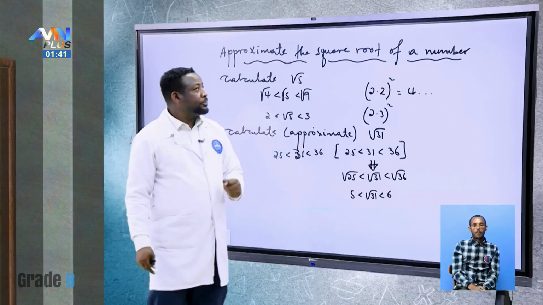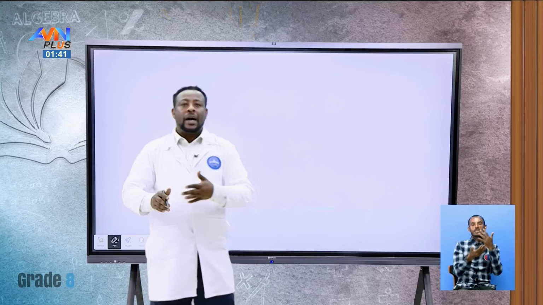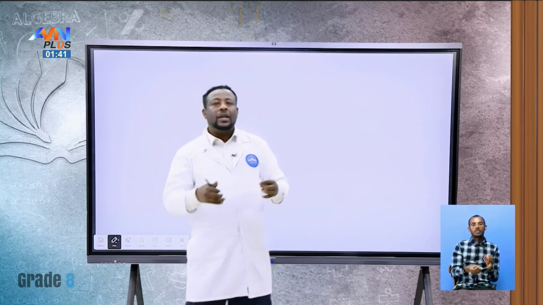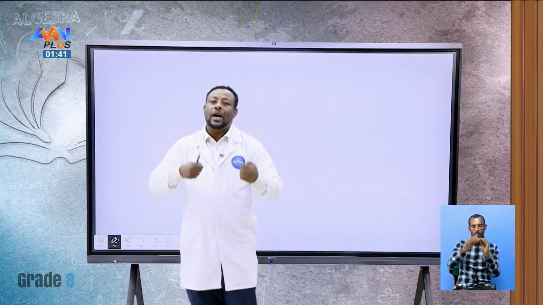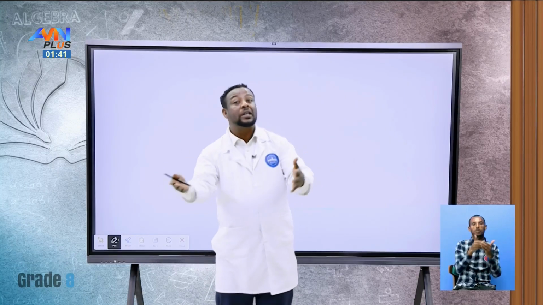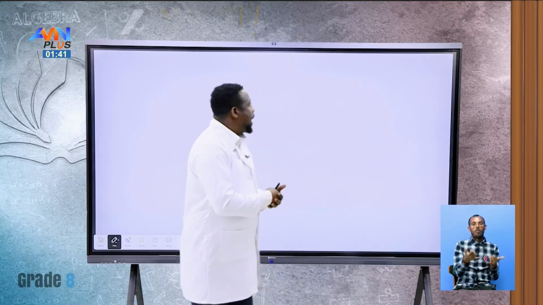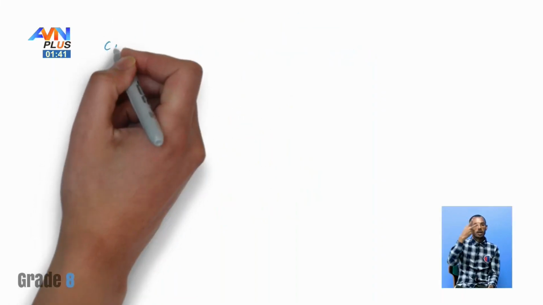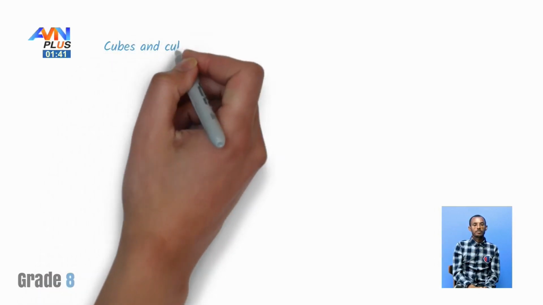Okay, good. So next, we will have a discussion on the cube of a number. So far we have seen how we calculate the squared value of a number. We have seen how to calculate the square root of some number and approximating some radicals, right? This was what we have seen. So now we will see cubes and cube roots.